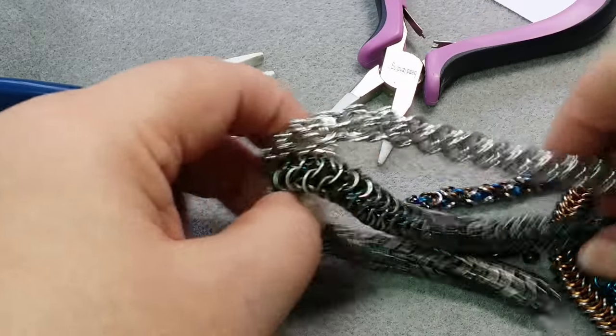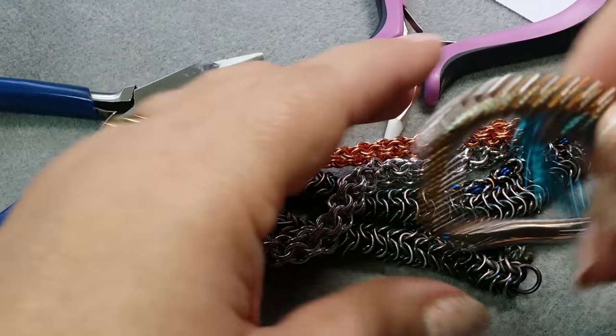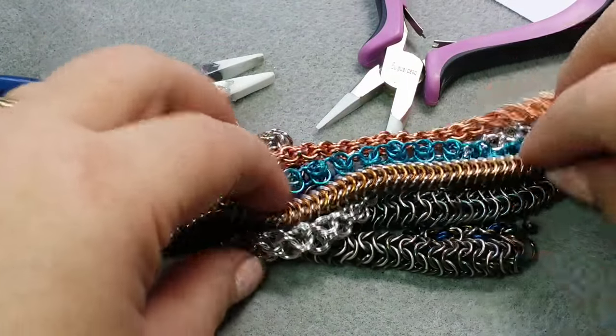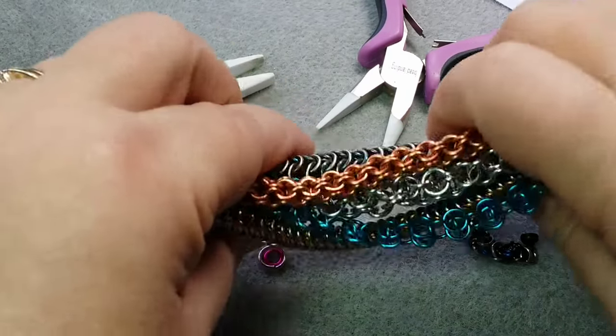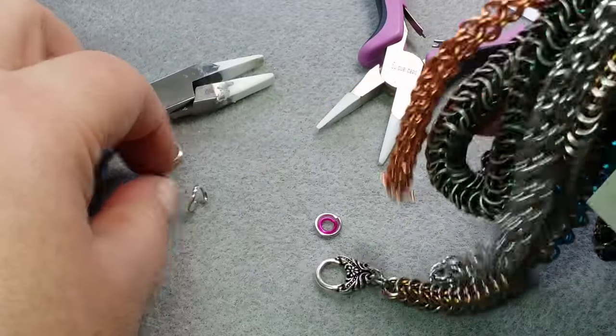Okay, so we've gone through pliers, we've gone through jump rings and gauges. Now, what about our wonderful jewelry? Well, that is going to be a separate video because, like I said, these were going kind of long. So I'm going to put out a Chainmail 102 that is going to be all about the different weaves and talking about chainmail jewelry. So look for that.